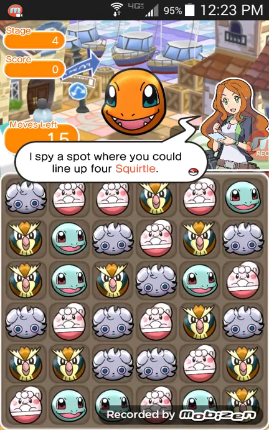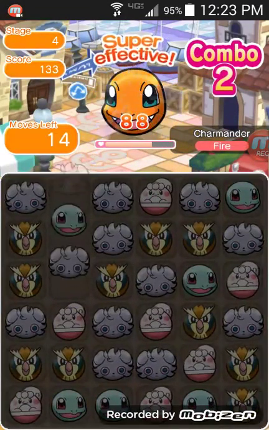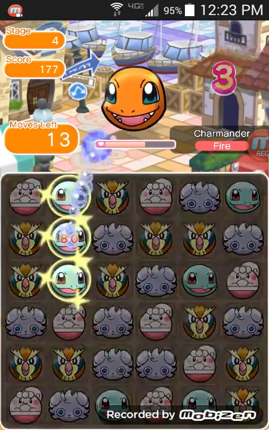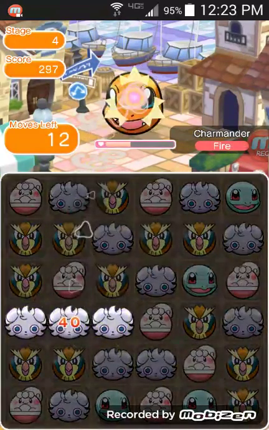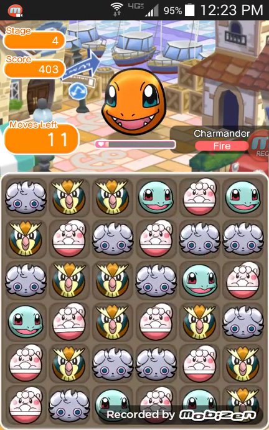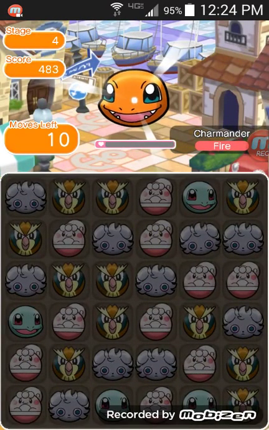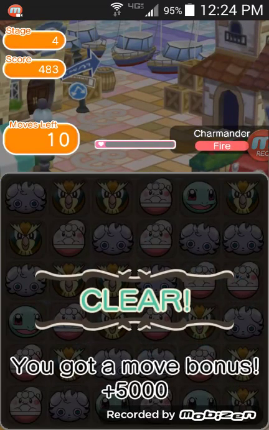Squirtle. Power force. Okay, go away, person. I know what I'm doing. Boom. Let's see. We have that here. Boom. Shakalaka. What bonus do I get? 5,000.